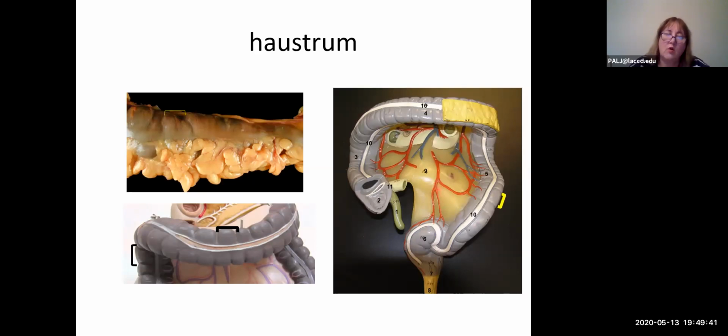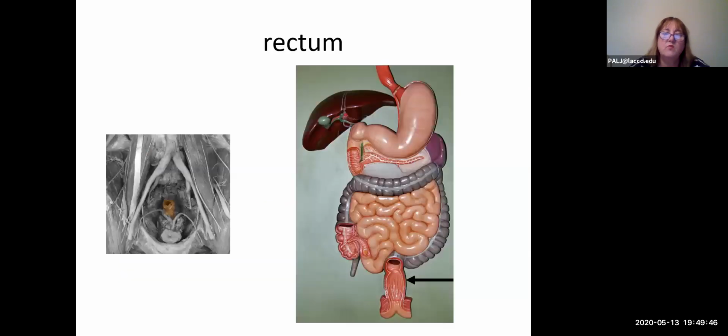All right, so that's pretty much it for the colon. However, we are not done with the large intestine, because there's one more part of the large intestine that is retroperitoneal, 100% retroperitoneal, and in the midline below the distal end of the sigmoid colon, and this is called the rectum. If you are looking at the piece of colon in the midline and you can start seeing like these little shelfy things, that is the rectum.